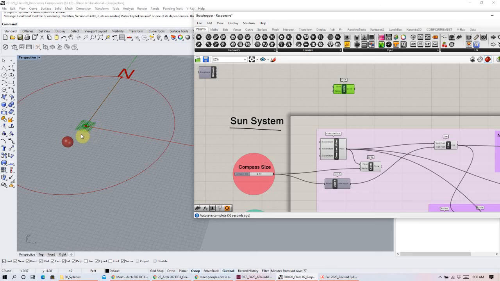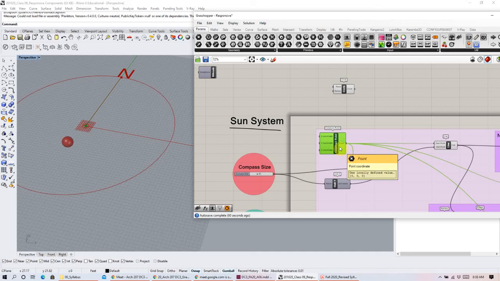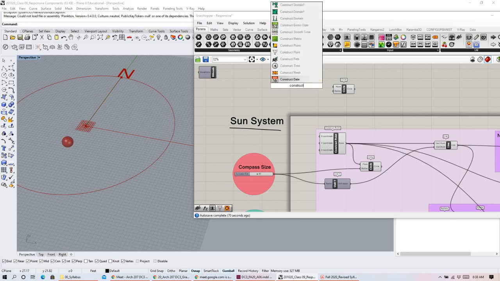However, you can see that in my script I need a start point. If I do construct point, I can have a capsule where I can extract that. I can also do a center point to get that same point. It's up to you which way you do this, but we'll do construct plane, since that's the way we've modeled the script. Construct plane, construct point.